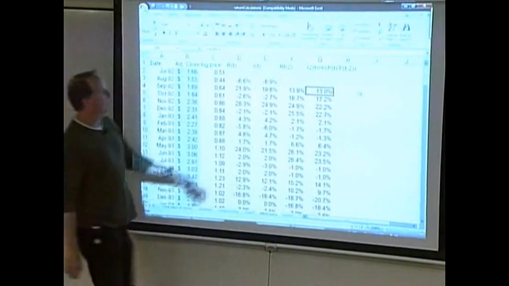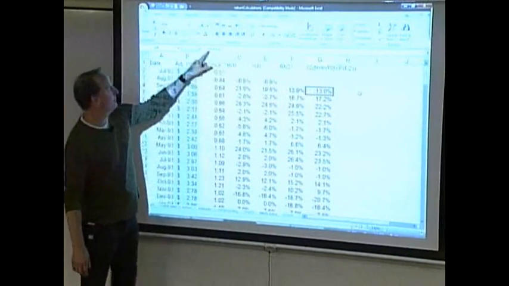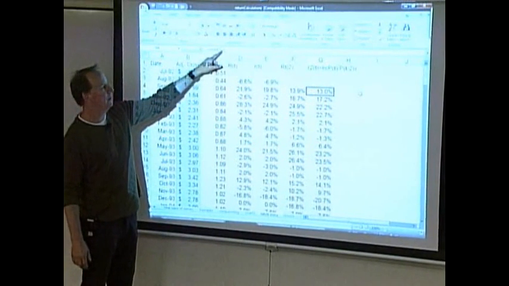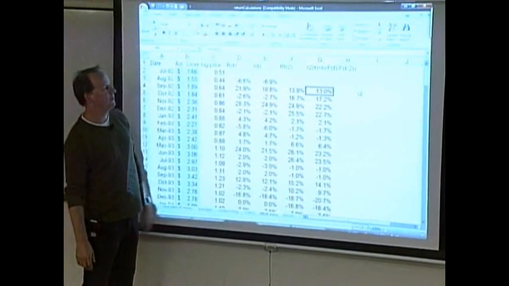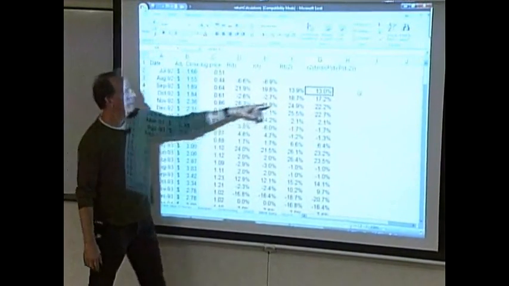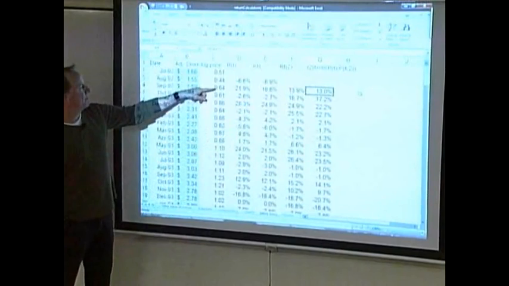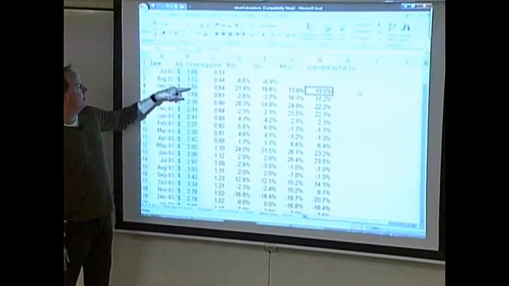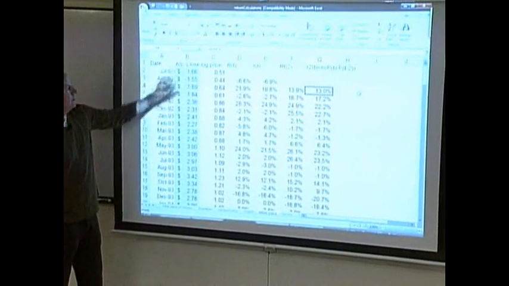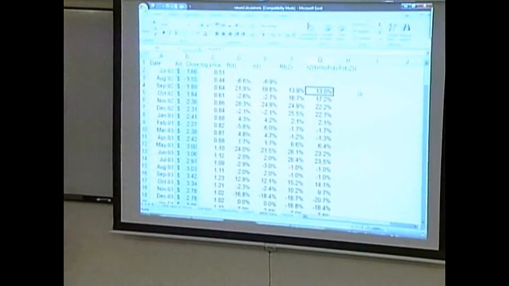Here I've computed the continuously compounded return as the logarithm of the ratio of the prices instead of the logarithm of 1 plus the 2-period return, but I would get the same result. So this number is this number minus that number, or the logarithm of the ratio of these two numbers.